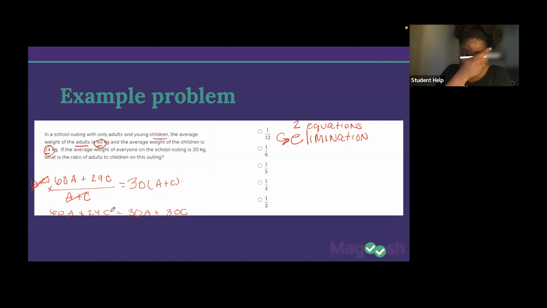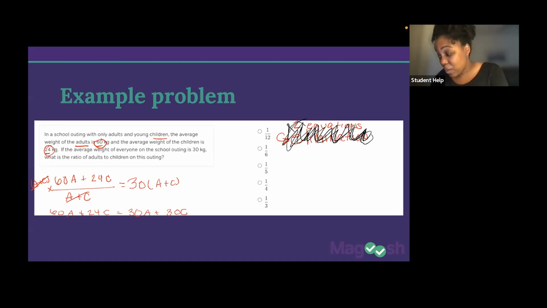Did we all get there? Hopefully so. All right, so now we can start eliminating. Oh boy, and I even told you you could use elimination here, and you can't. I'm sorry, I was looking at my paper that I've already worked this out on, and I was looking at a completely different question. So if that threw you off, that's my fault. I'm sorry.